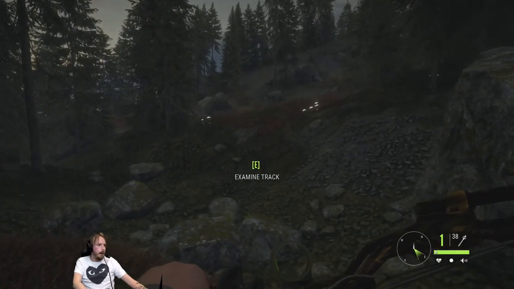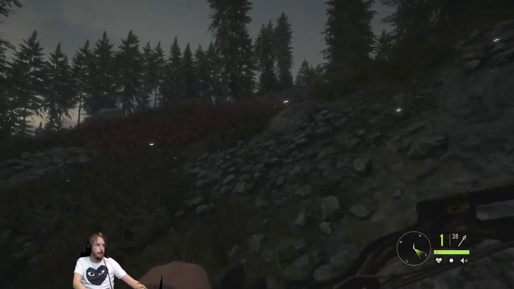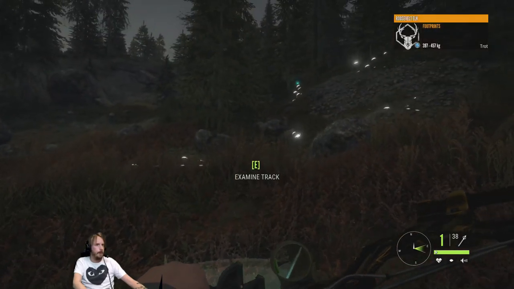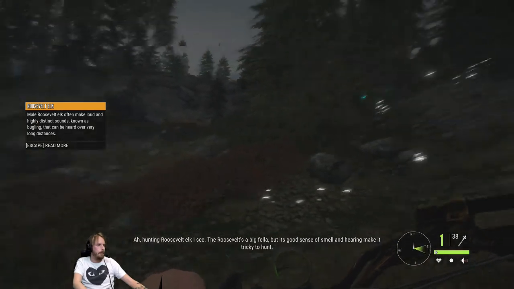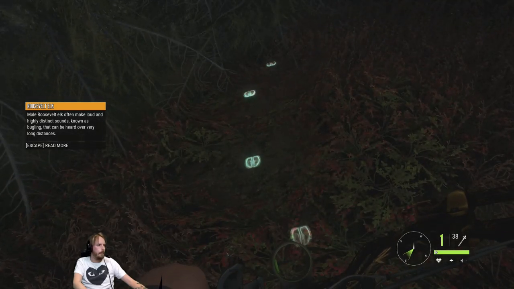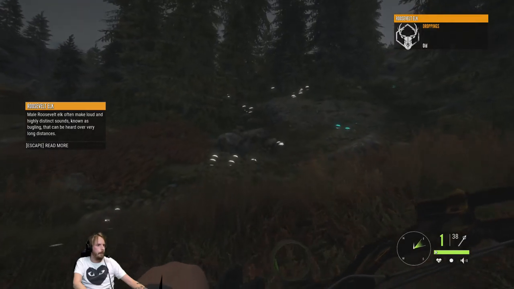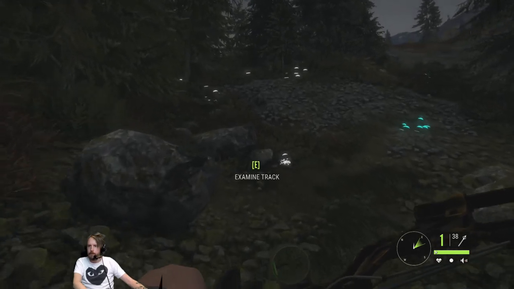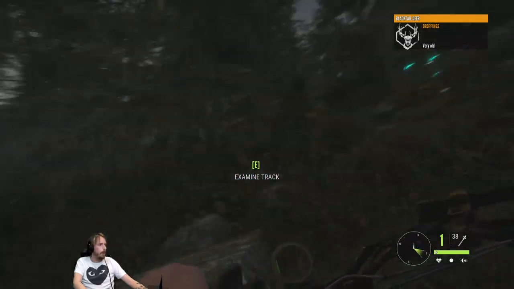Oh no, I think we lost Mama Bear here. Let's see what kind of tracks these are then. Ah, hunting Roosevelt elk, I see. Oh, that Roosevelt's nice. A big fella, but its good sense of smell and hearing make it tricky to hunt. Very old, right.